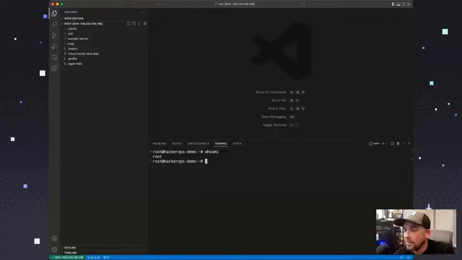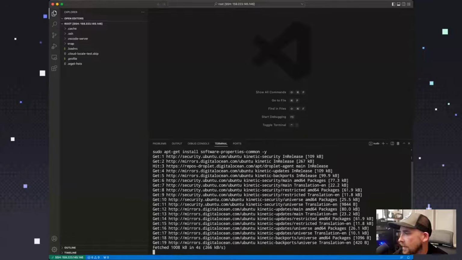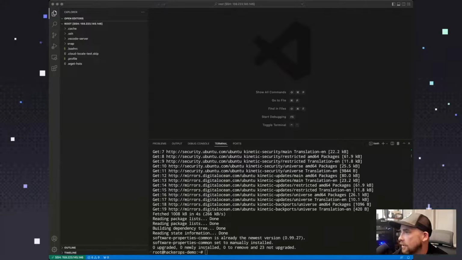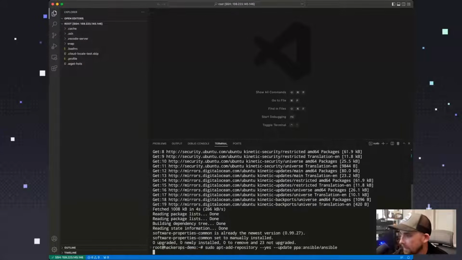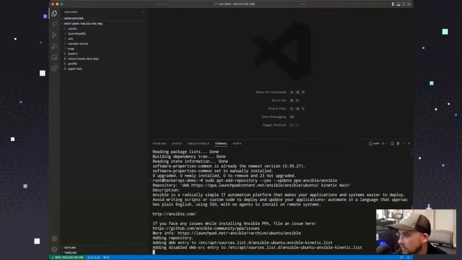The first thing we need to do, though, is install Ansible. There's plenty of guides out there to do it, and it's really not that hard. So I'm going to run a couple commands here. The first one is apt-get update, and then the second one is I'm going to install software-properties-common. I threw the yes flag in there, so it'll go ahead and install that. The next thing I'm going to do is add the repository for Ansible, so I get the latest Ansible as opposed to the one that's maintained through Ubuntu. So I'll type that command in there, and we will add the Ansible repository.